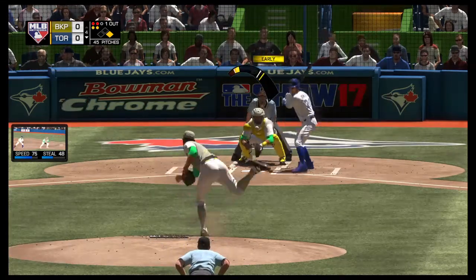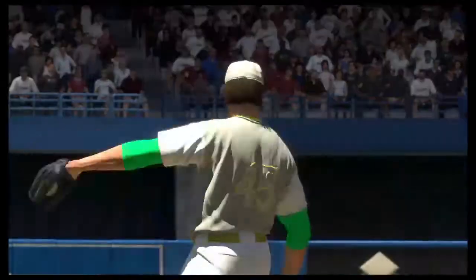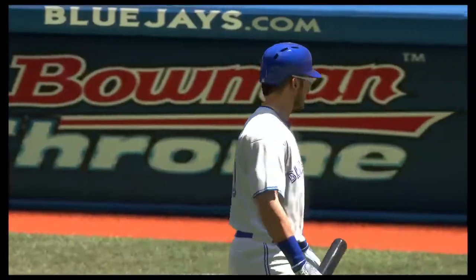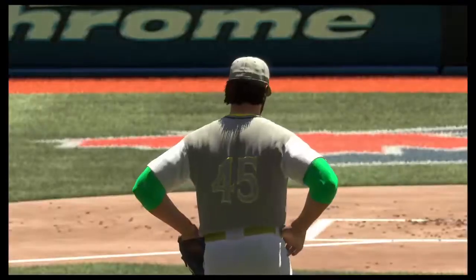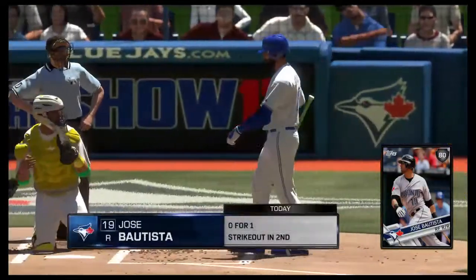Hughes ready with the 2-2. Oh, fastball swung on and missed, and for the second time today, he's gone on strikes. Boy, it's been a rough go through these middle innings so far. This offense right now really doesn't have an answer for anything that he's throwing. He's attacking up, down, in and out in the strike zone. He's been awfully dominant up to this point.